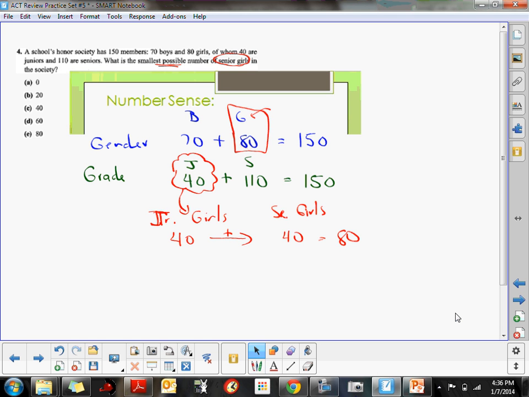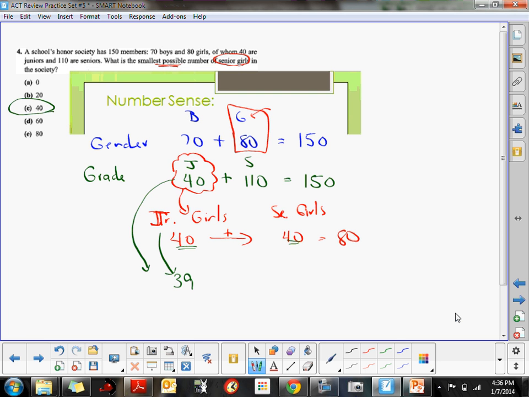So that's where my strategy went, and that was saying that if I forced all the junior members to be girls, then that would only leave 40 girls left for seniors. Now I'm going to work off this junior number to explain that, but my final answer here is going to be 40. To enhance the idea further, what if I only chose 39? So what if there's only one boy that's a junior? So there's 39 junior girls.